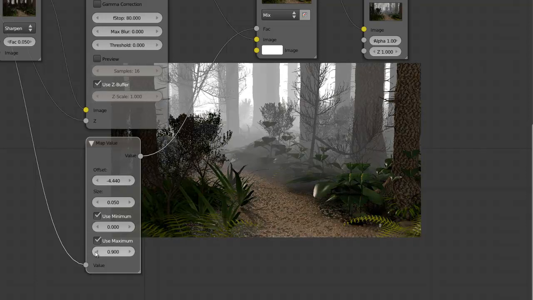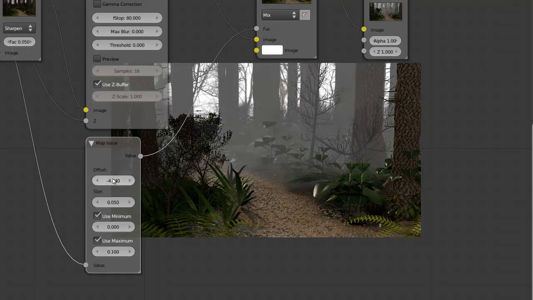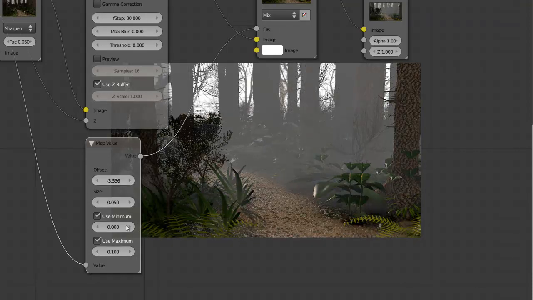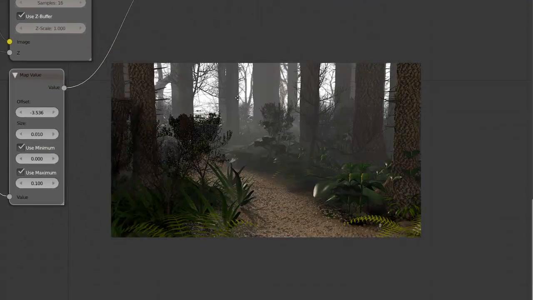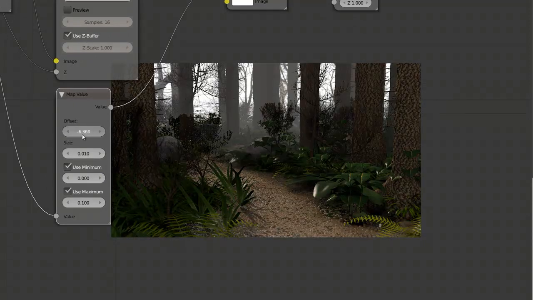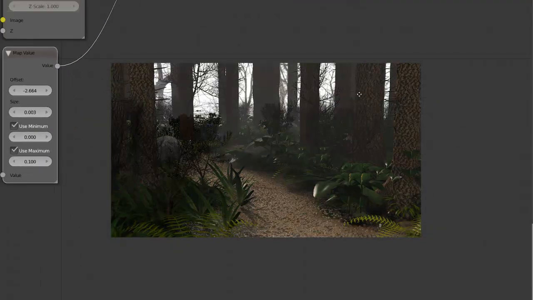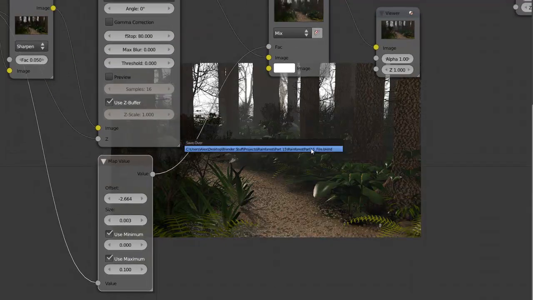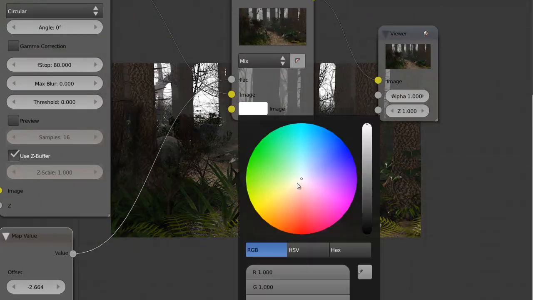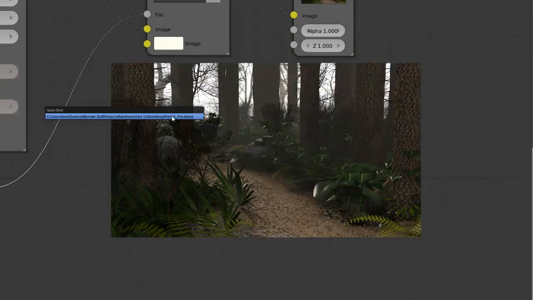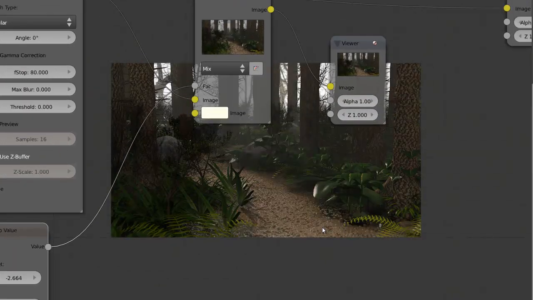Okay, and the more you bring down this use maximum, the less it will go. Something's up with the Z value today, I'm not sure what it is. Okay, I'll just bring down the size even further, like a 0.01, and push it back maybe. I mean, we don't want all of it to be foggy. 0.003. Okay, 0.003 seems to be doing the trick, but you want to play around with that, see what looks good. And I'm also going to make this a very mild yellowy green color like that. That just tints the fog a bit.